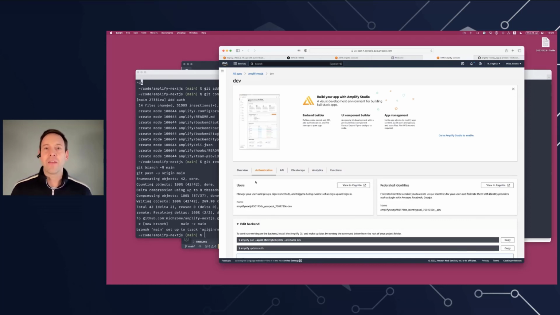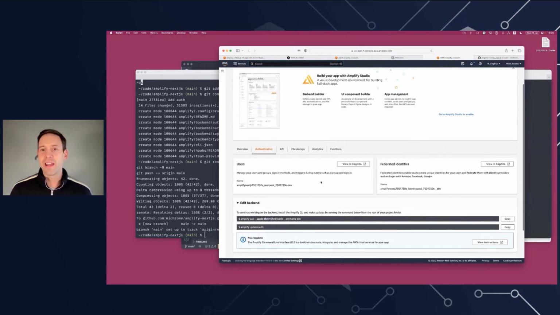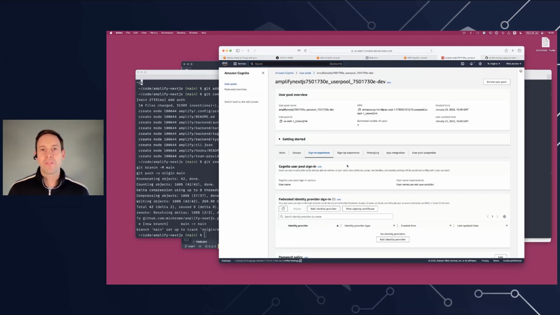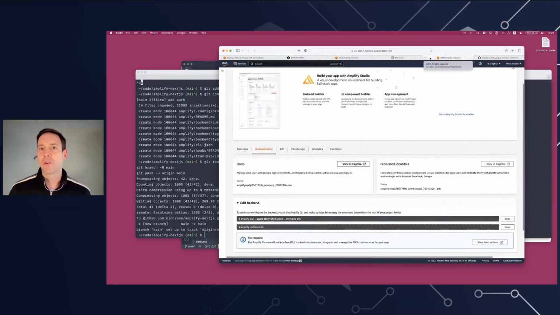And the authentication is actually managed by Cognito. I can find out more about my configuration, and I can actually jump over to Cognito and find out the specifics. If I was to check out my users here, we'd expect to see one user, which was the ID that I created when I was testing locally. And there is my user, Mike. So this is full Amazon Cognito, but it's managed for you by the AWS Amplify backend services. So that's kind of a quick tour of the auth and jumping straight into Cognito.